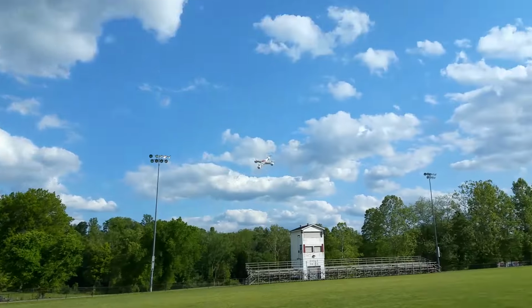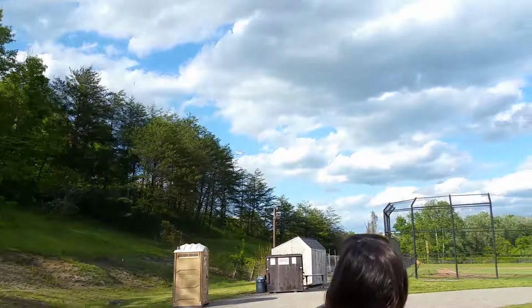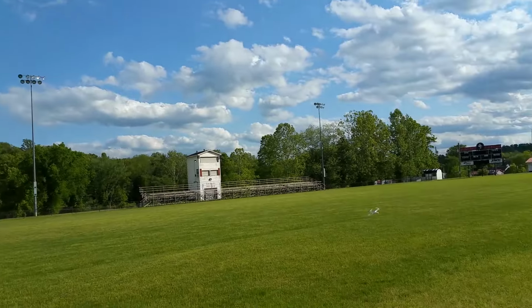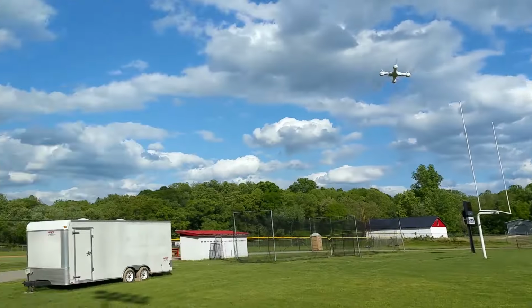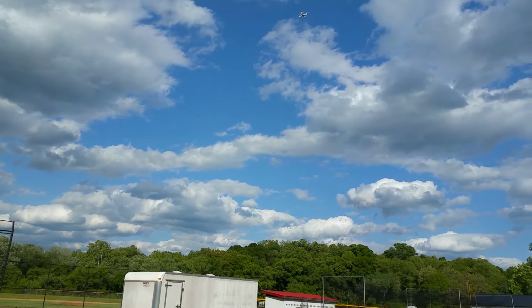I'm really glad that we fiddled around with this and tried to get it in the air again, because turns out it's pretty awesome. The flips work really well. The different rates are extremely different. Got to hold it in and give it a direction.